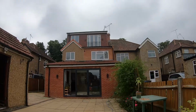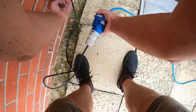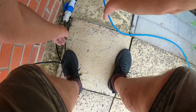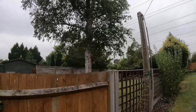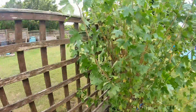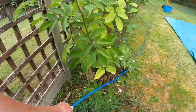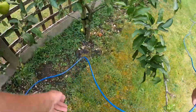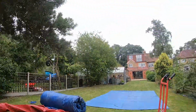So we can run this behind the tree or behind that table. Always have a little bit of slack on these so it doesn't pull out and then knock the blower out. So leave that down there. We've got plenty of cable, so we can run it out of the way. I won't go over that, it's probably not necessary. Just pull it in, give it a bit of slack. Again, we could probably go behind that tree, but I don't think it's necessary. The castle won't come over as far as this. We'll just tuck it in and around to the back. And that's it. Got plenty of slack on it.